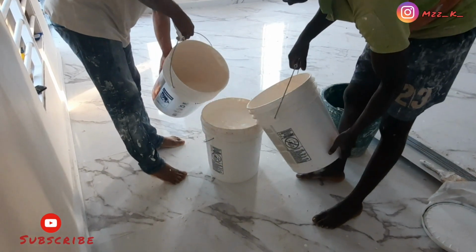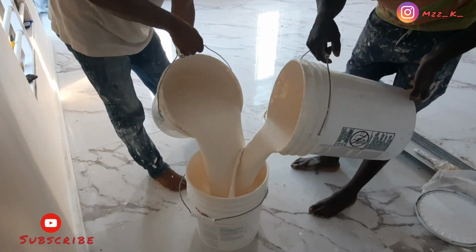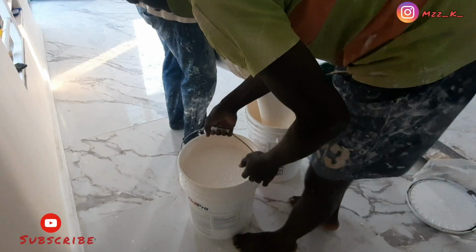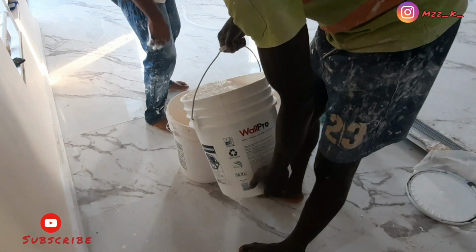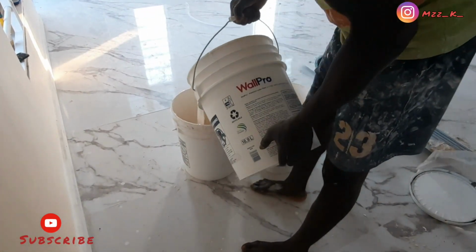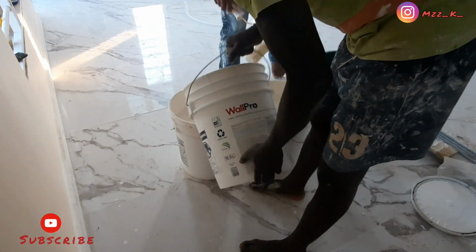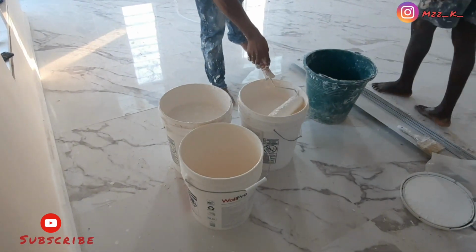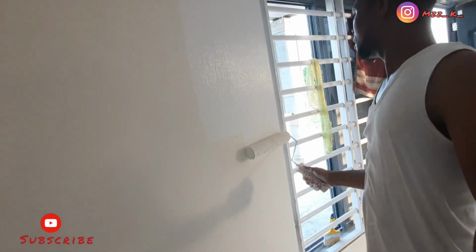So the Benjamin Moore paint cost me 1,141. They gave me something they called Ultra Spec for the white, and a bucket was selling for 304 cedis and 20 pesos, and I bought 2 of that. That's the white. And then for the 2 Metropolitan colors that I bought, the matte, I got them for 250 cedis per bucket. Yes, 250 cedis per bucket.